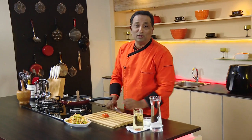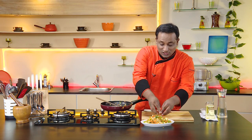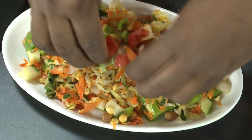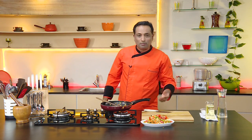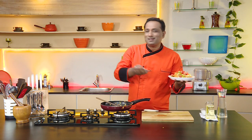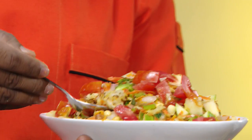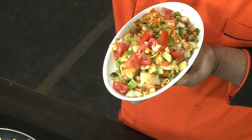Sometimes people tell you that you have to lose some weight — that's what's happening with me, everybody is telling Sanjay watch your weight. On top of that, if you want to add some chopped tomato it's also perfect. It's not just a salad — you can eat it like a meal if you have a toast or something. The taste of the salad is more important, and when you see these awesome colors you can be guaranteed it's going to be very very tasty, and with every bite you have to say vahrehvah!